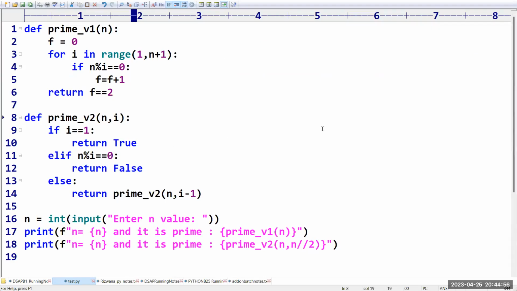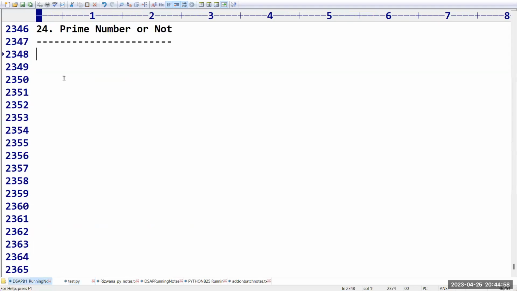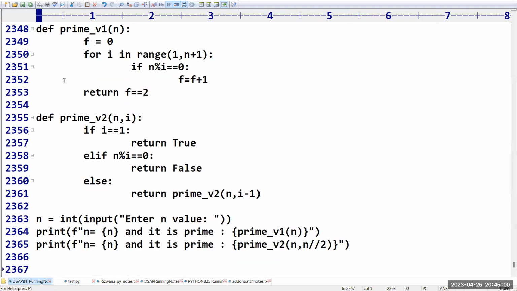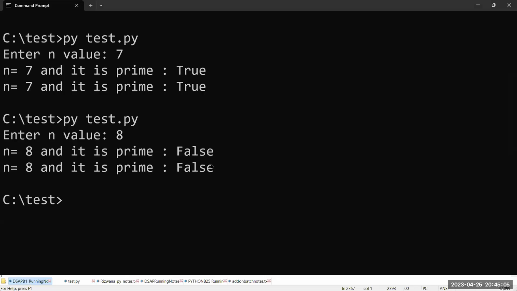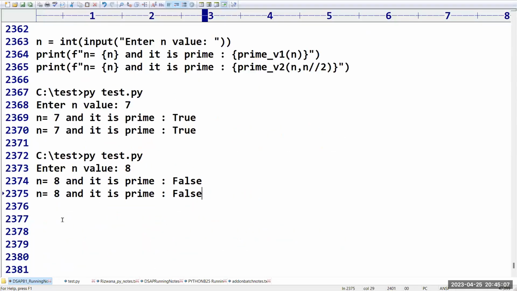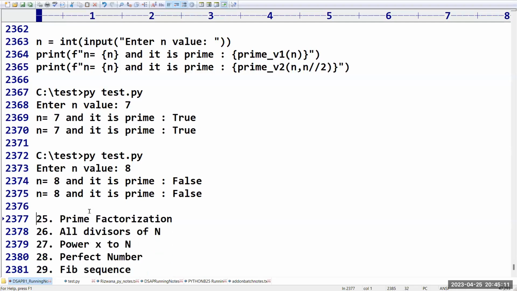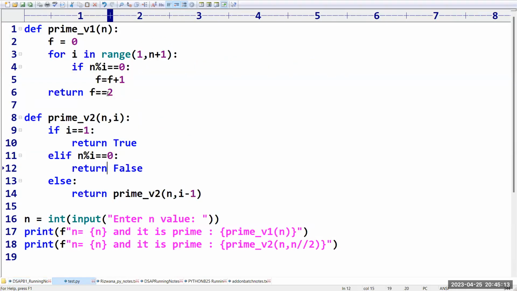So this is how you can check whether the given number is a prime number or not. Sir, in this, can we check how the loop has been counted? Because in the while loop also you mentioned how many times the loop is going to execute. N times it will execute.